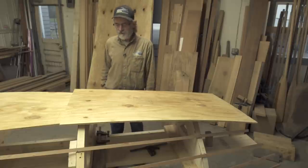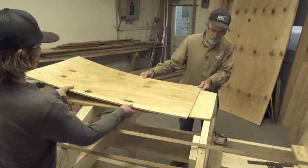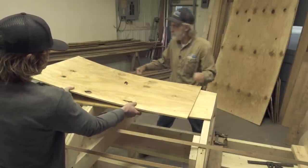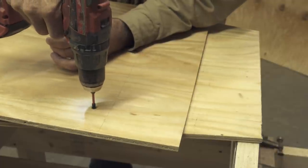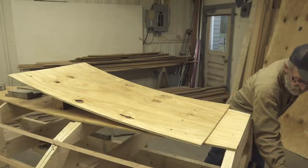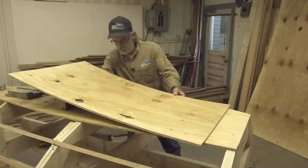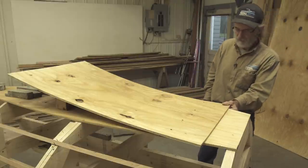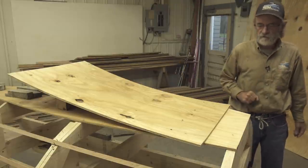That's the first piece of our three-layer false bottom right there. It's not long enough to make the length of the boat, so we're going to add another piece and scarf them together with a five-inch scarf. We're going to roll it over, and I've already drawn a five-inch line from the edge the same as the first line. We fasten the two pieces together just beyond this line. Now that the piece is secure with sheetrock screws, I'm going to put some spacers under it and tap them in because these pieces of plywood are very curved.